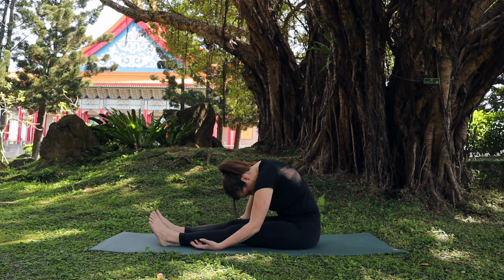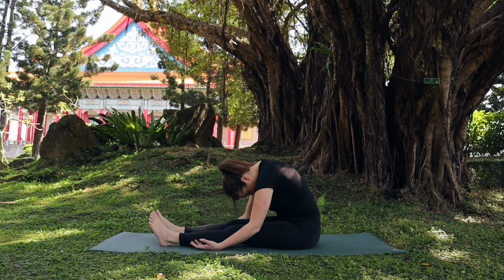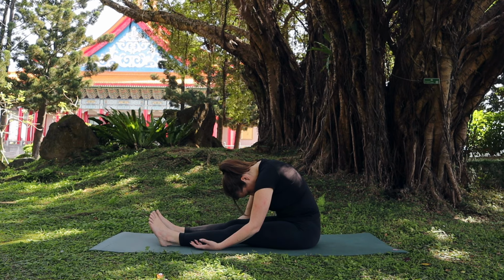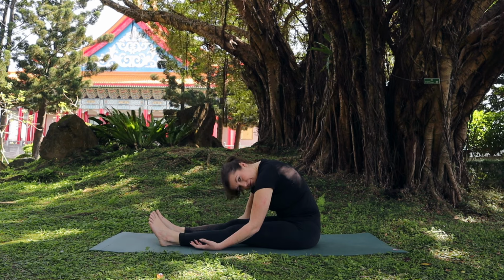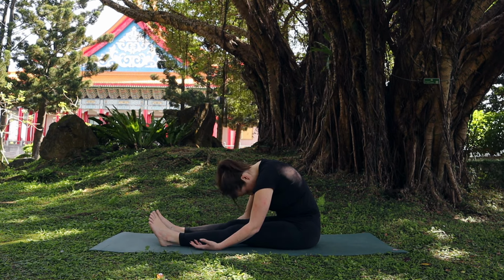Remember, in yin yoga, we only ever go to 80% of the pose. So there's definitely no forcing. It's not a competition to see how deep we can go. It's just finding what feels good for the body and never overdoing it. You still want to feel that stretch within your hamstrings and maybe your spine. But you don't want to feel as though you could injure yourself or you're forcing your body into a position that it doesn't feel comfortable in.